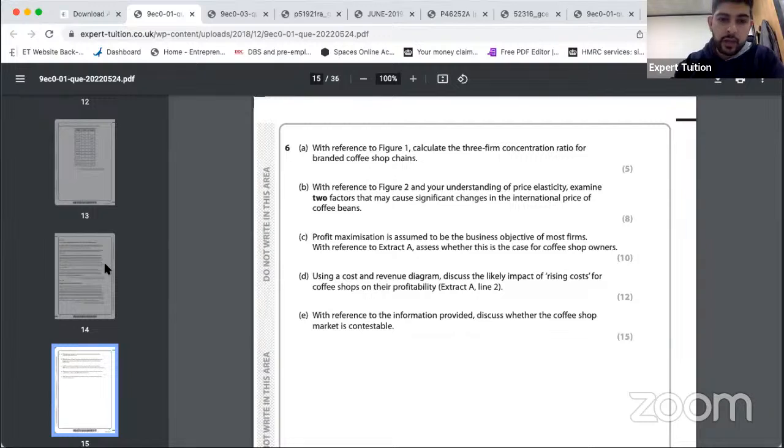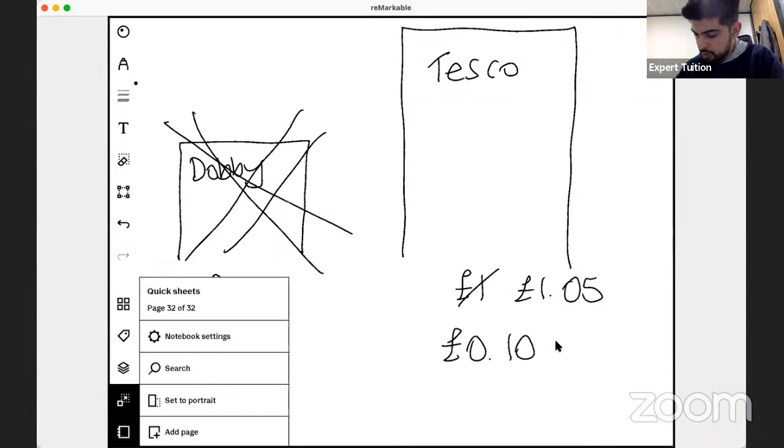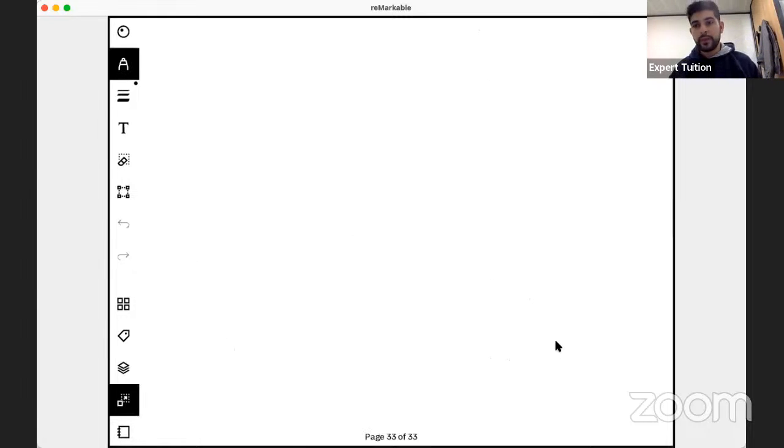Is the following. Can you write the following as a 25 marker? Evaluate the view that a free market economy is always more desirable than a command economy. So let's have a go at doing this question together. I haven't actually planned this in advance, so I'm going to work it out with you guys. So the question is something along the lines of, evaluate the view that a free market economy is always more desirable than a command economy.